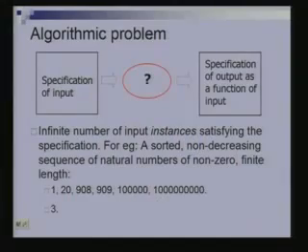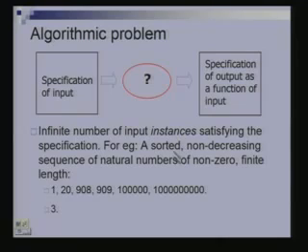So what is an algorithmic problem? An algorithmic problem is essentially that you have a certain specification of an input, as is given here, and you specify what the output should be like. A specification of an input could be, well, here is one specification: a sorted non-decreasing sequence of natural numbers of non-zero finite length. That is a completely specified input. I have given two examples here of inputs which meet this specification. I have not given any output specification yet here.